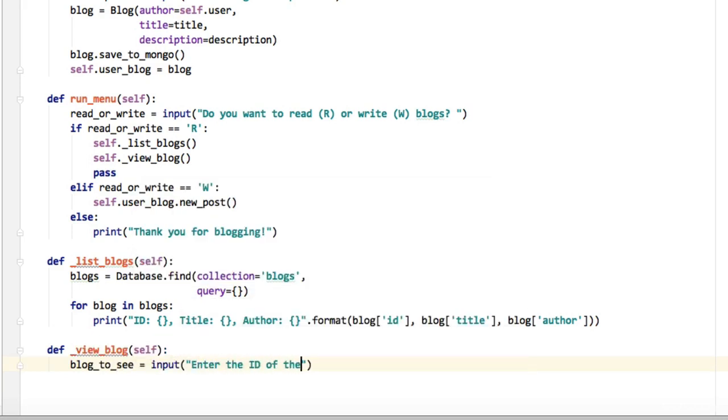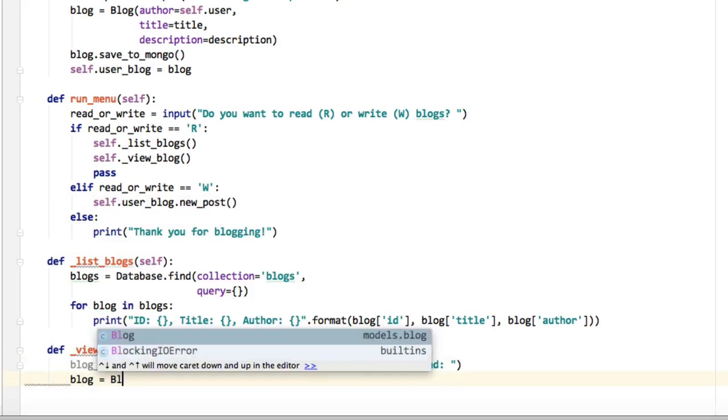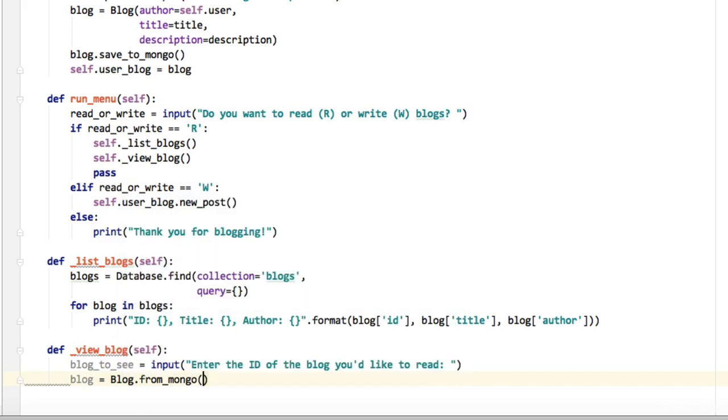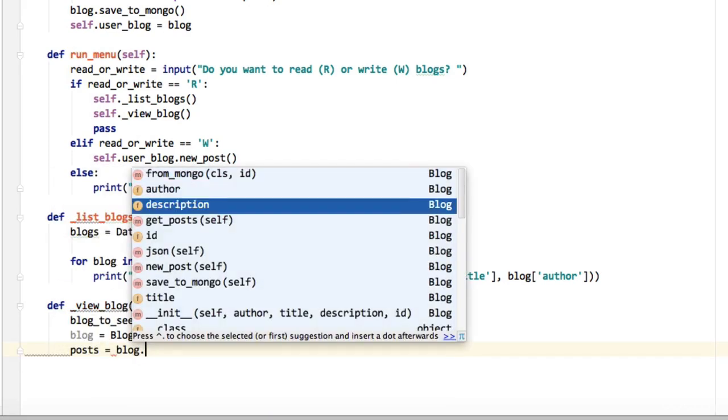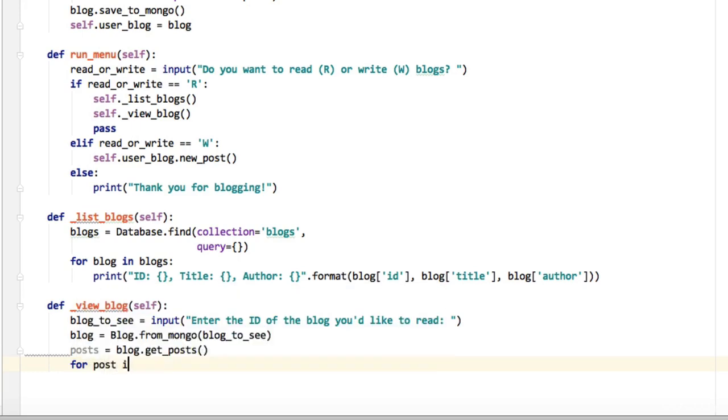Enter the ID of the blog you'd like to read, and then blog will be Blog.from_mongo(blog_to_see). Remember, blog_to_see is going to be the ID of the blog. We're going to get it from Mongo, and that's going to be our blog variable there. And then posts is going to be blog.get_posts.